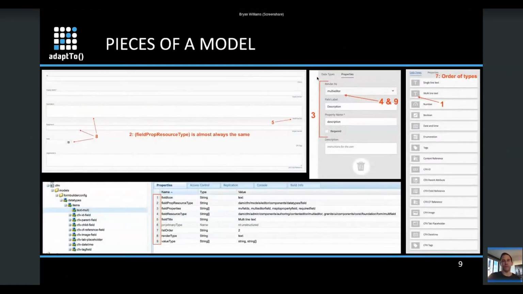Here's a little visual slide, if you're not familiar with the content fragments and how they're made up. I'm not going to go through all of it, but just pointing out that when you're looking at the definition of a model or the model data types, the fields line up to the things visually on the content fragment model in the touch UI. Number one, the field icon, is the icon that shows up next to your field, then resource type, field properties. I'll give you the slide so you can go through it later, but I'm going to move on.